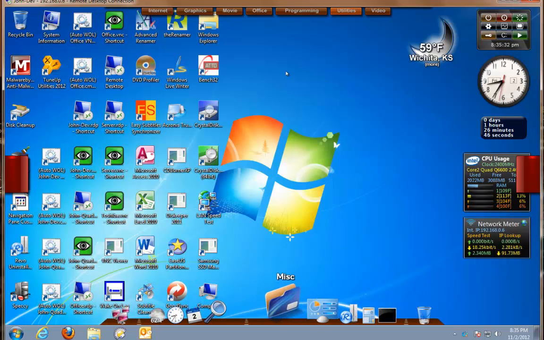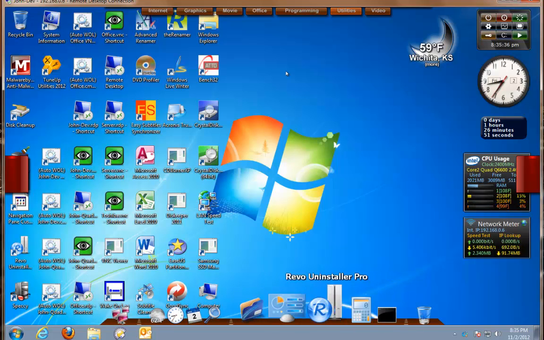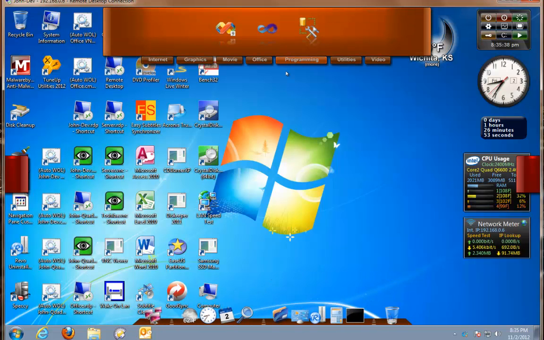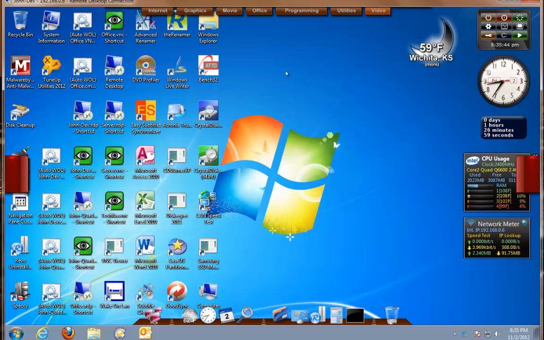I've already dropped some favorites and the programs that I use a lot down here, and I've got most of this one filled out. My left and right docks I have empty, and I've currently got them set where they stay out all the time. It makes it easier to put icons in it where you're setting it up.